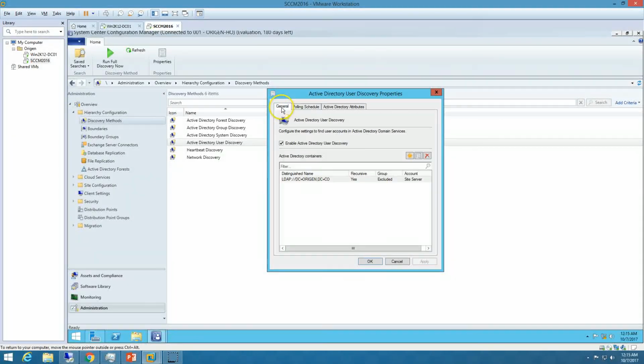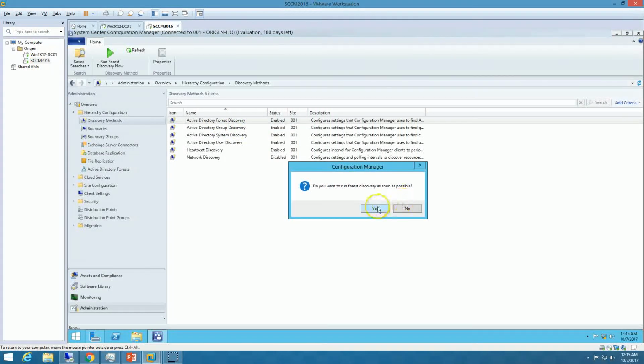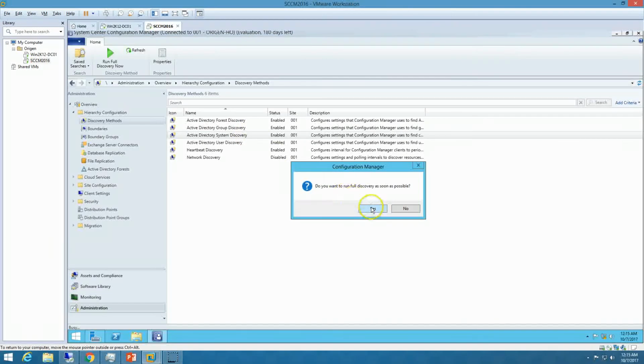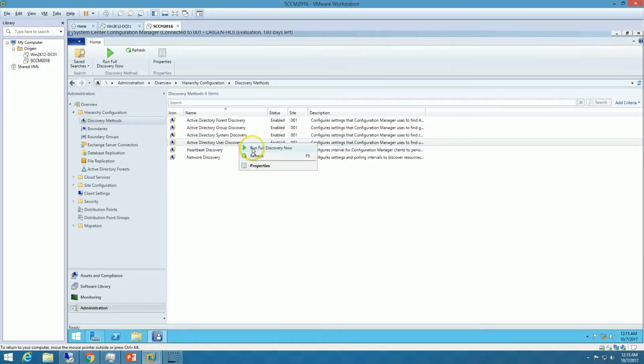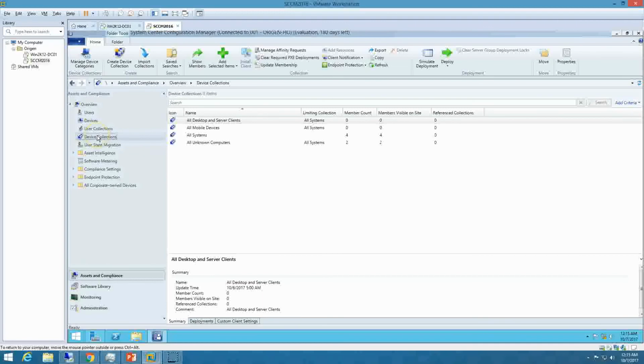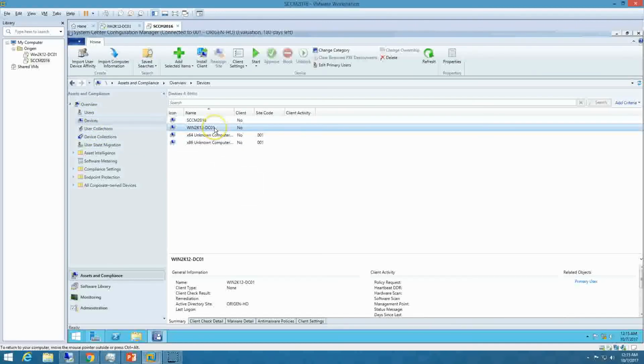Let's close it, and now I'm going to run all the discovery manually. Now if I go to Assets and Compliance and click on Devices, you can see it's discovered my domain controller, which is the only device in this demo infra.